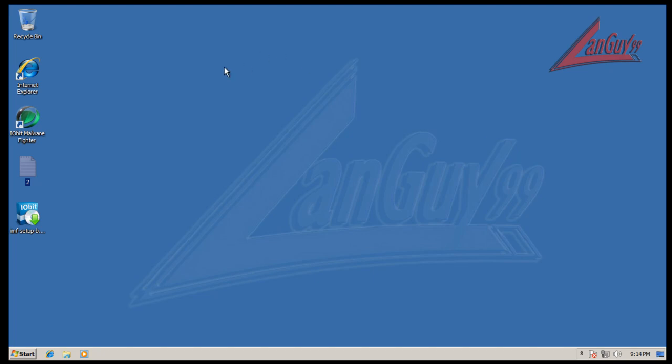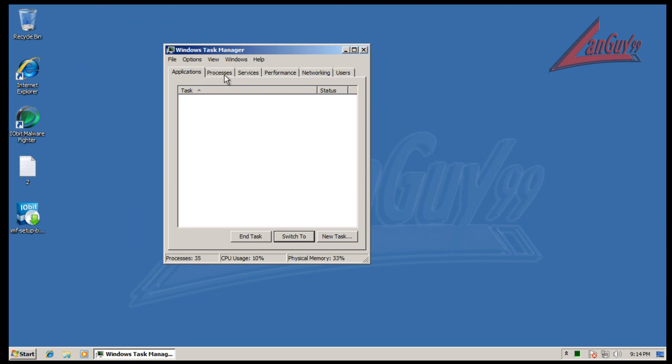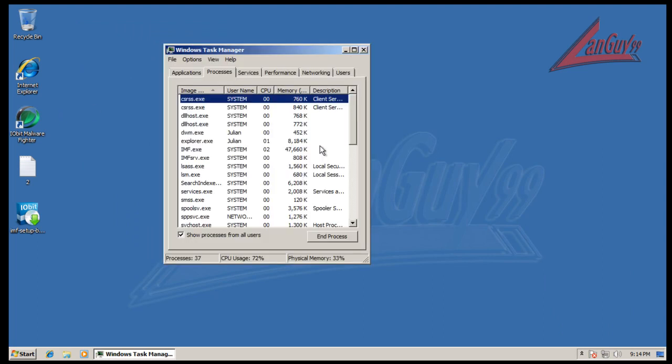So to wrap up this year, I decided to check out the new IObit malware fighter. Now I'm going to ignore all the controversy about IObit and all that stuff that happened earlier in the year, and we're going to test out their new product here. So I got it installed. This is beta, so this hasn't been released yet. It's just for testing purposes.